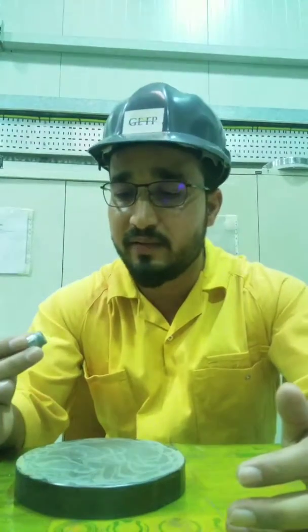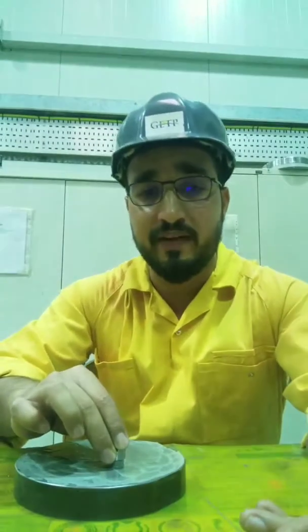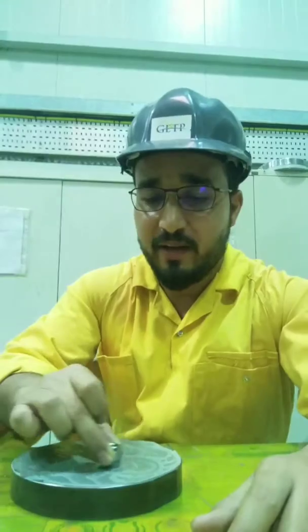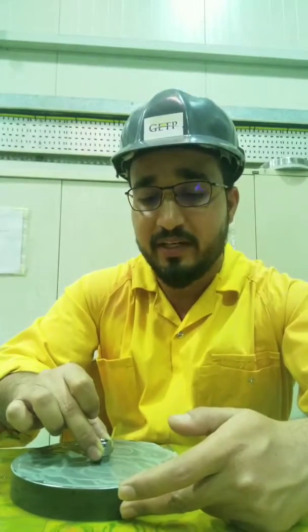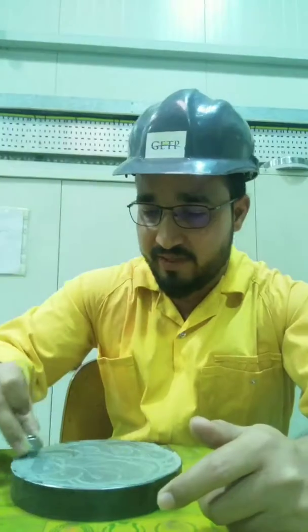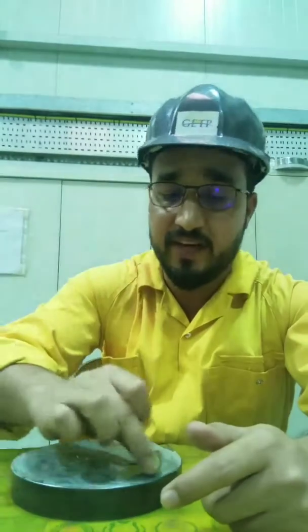This is a small size disc, so for this one we have to make it flat for nearly 15 minutes. After 15 minutes of rough lapping, we go for the final lapping with the fine compound. While doing the rough lapping you have to run the disc all over the plate. This will make both the plate and the disc flat at the same time, and this flatness will help during the final lapping with the fine compound.